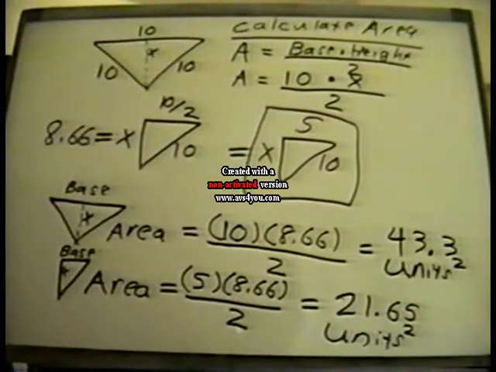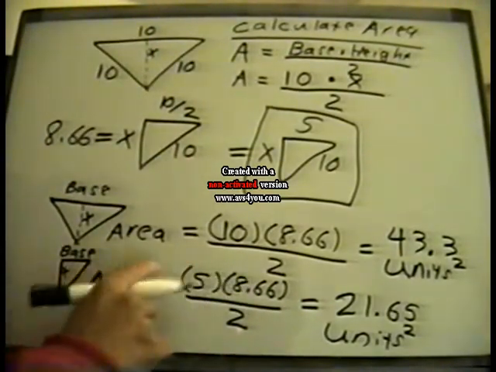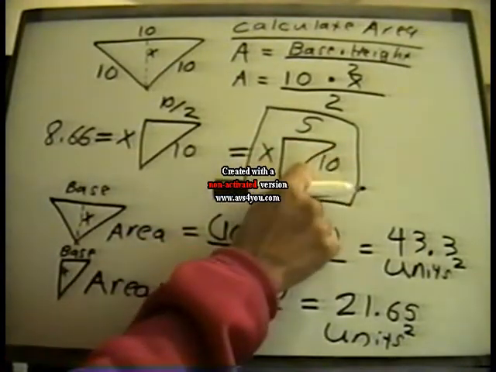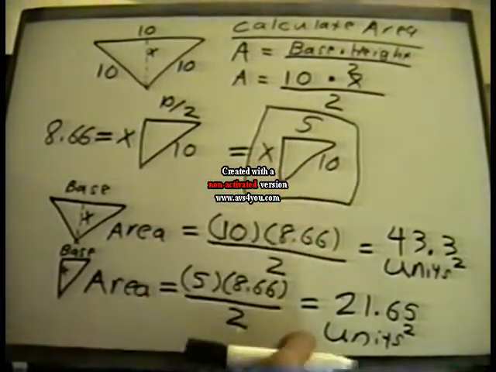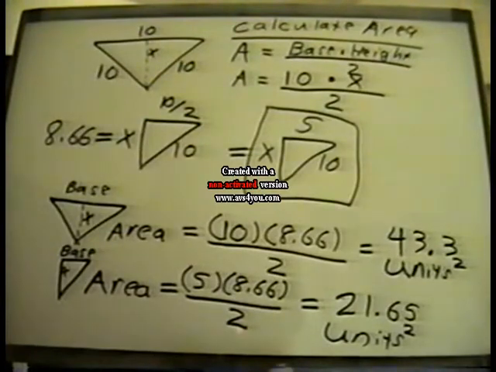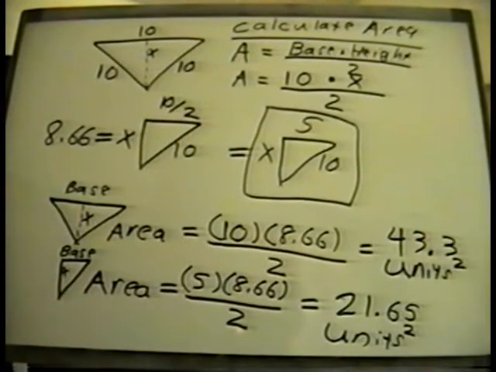So I'll show you this, and if you're working on a problem where we have to calculate the area of a triangle, and then you cut it into 2 right triangles, don't forget, if you calculate the area for just the right triangle, you have to multiply that value by 2 in order to get the value for the entire triangle.